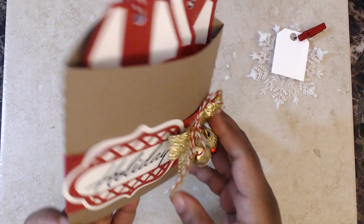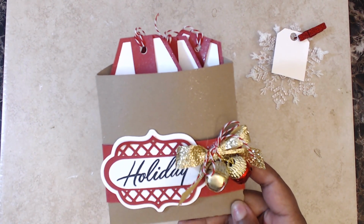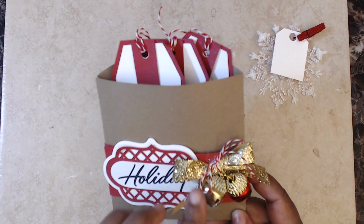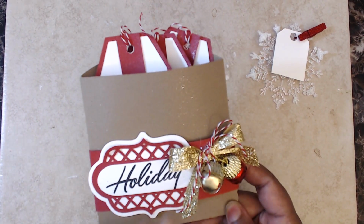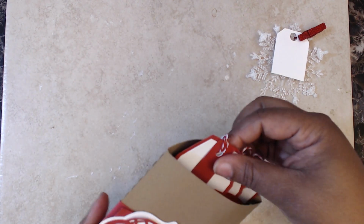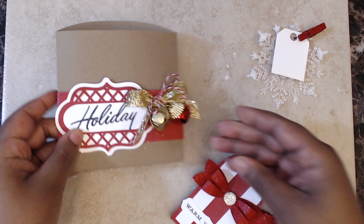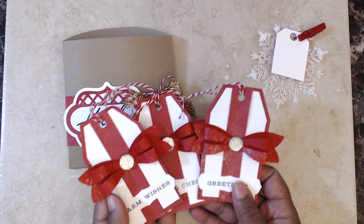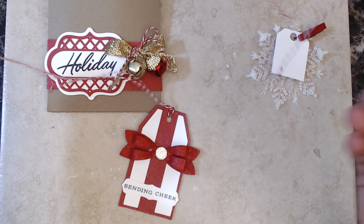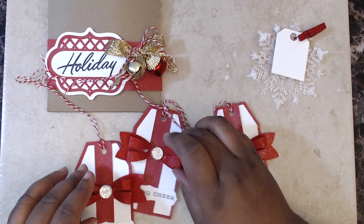My paper bag envelope, I cut that out of craft cardstock. And then I stamped holiday. And then I got these cute little bells and some gold ribbon there. Super cute. And then the tag. So I'm giving this as the gift. I really like this little envelope there. And the tags are this. I stamped them already. They have a cute little string on there. And then I glitter them up a whole lot.